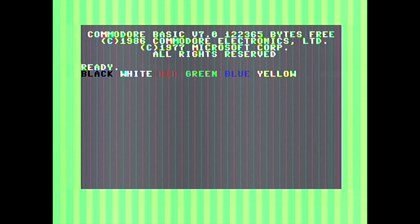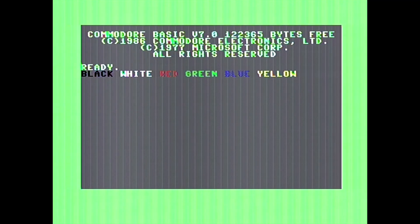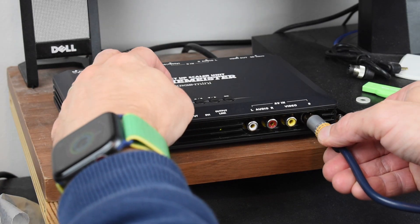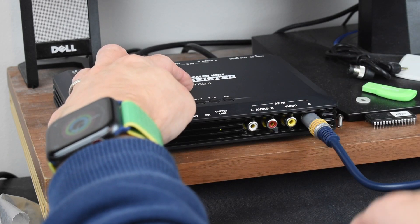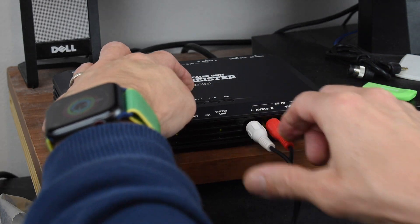The new cable gave much better colours — you can actually now see the red — but everything was still pretty blurry and there was a lot of colour fringing on the text. I also tried composite, which gave a similar image to the S-Video cable without the resistors; it had a less readable blue, but at least those stripes in the border had gone. I recently bought a Framemeister for something else, so I thought I'd try that. This is considered one of the best analogue to digital converters and upscalers. With an S-Video mini DIN cable, that gave a much better picture, but still the colours were quite blurry.